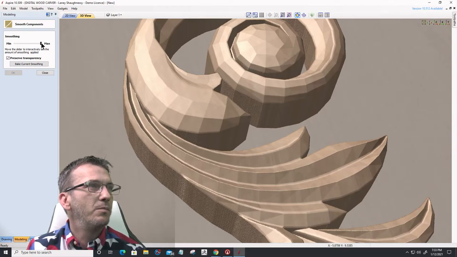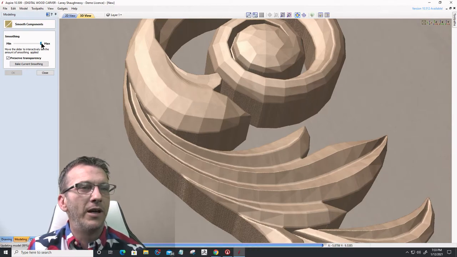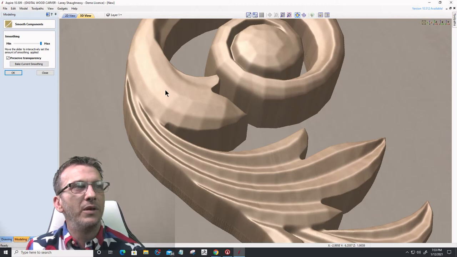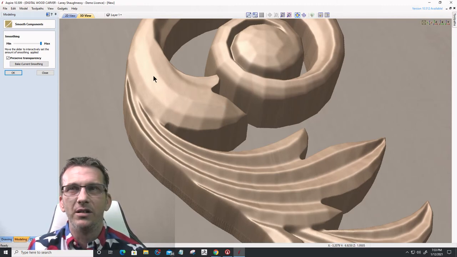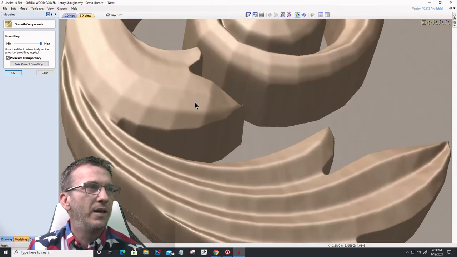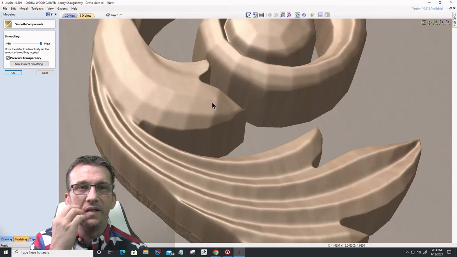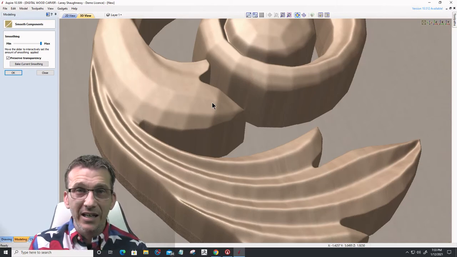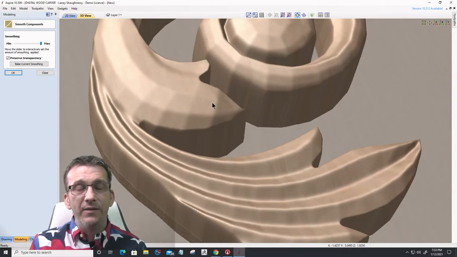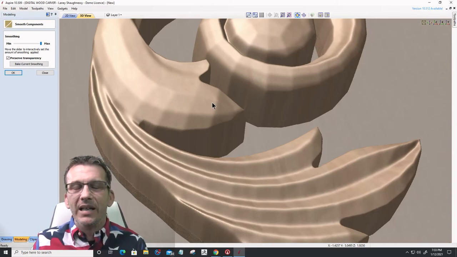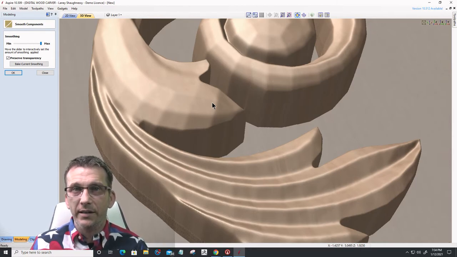But if I go to smooth this model out, I'm going to crank it up to maximum, right? And I can smooth it out. That's the maximum I can smooth that model, and I can still see the triangulation in it. Let's zoom in and see if you can see those actual triangulation lines. There's nothing smooth about this model as far as its overall shape and design. So even though I'm in an extremely high resolution, if I imported this model into that design, it's not going to import in high resolution if the model itself is of low quality, right?